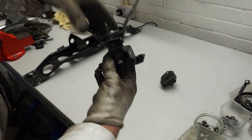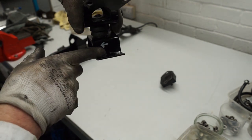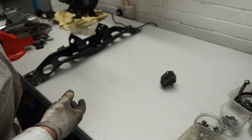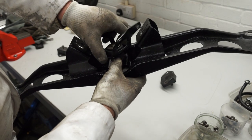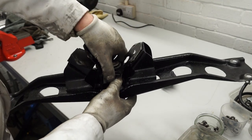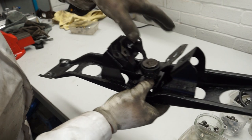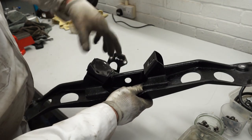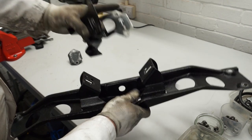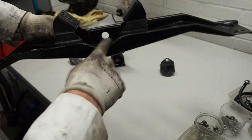Looking at this butterfly part, you can see you've also got two orientations for this plate at the bottom. I've marked mine up with an arrow - on mine the thicker edge points towards the front of the car when you assemble it. Usually you can sort of tell if it feels the wrong way around once it's put into position. Let me turn it around the wrong way first and see the difference - if that was going in with the holes at the bottom, we would notice that it's a long way off on the mount there. It's fairly obvious, but I don't think there's any harm in marking all these parts up so that when you put them back in the car you know which way they go.